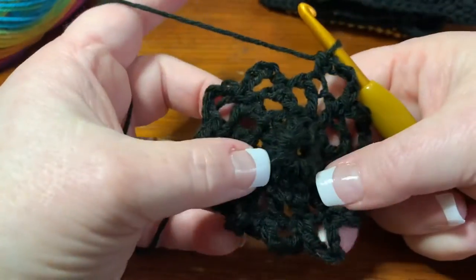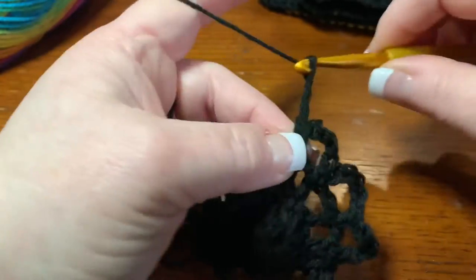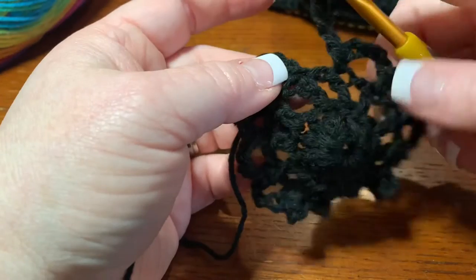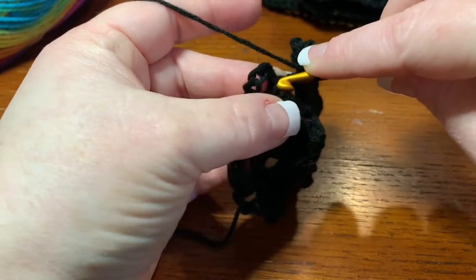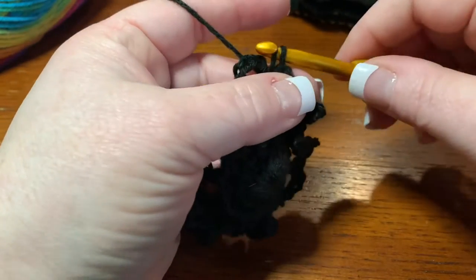And now we're on our last one here. So you want to chain 5, 1, 2, 3, 4, and 5. And then I'm going to slip stitch right to the base of this first chain that we did. Okay, so right there to the base of that, I'm going to slip stitch.